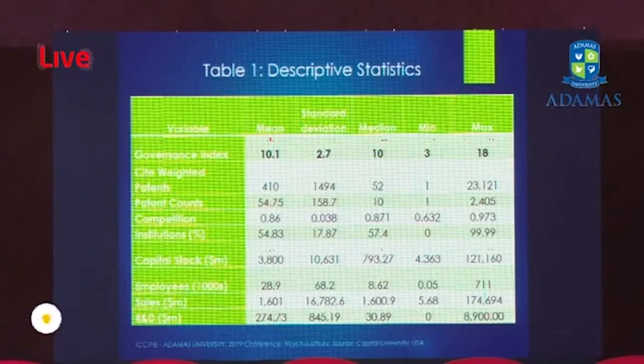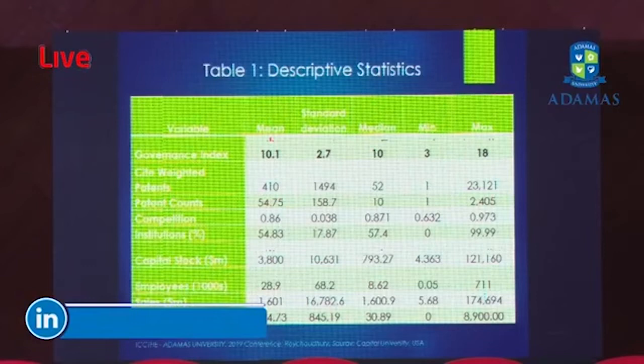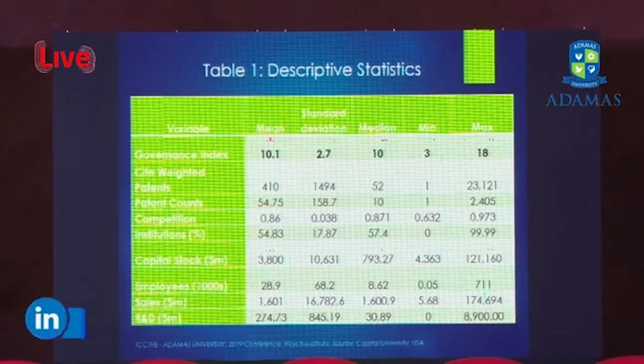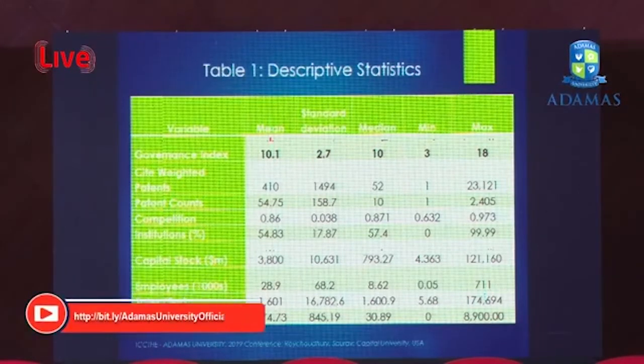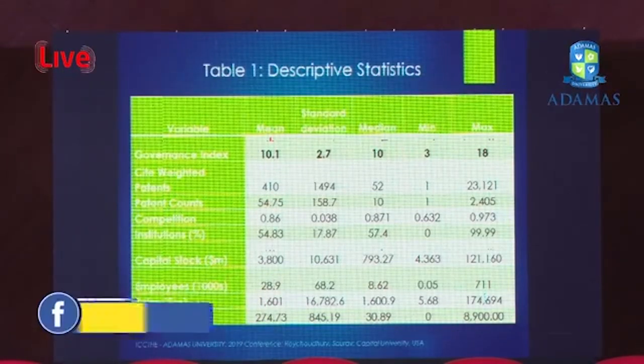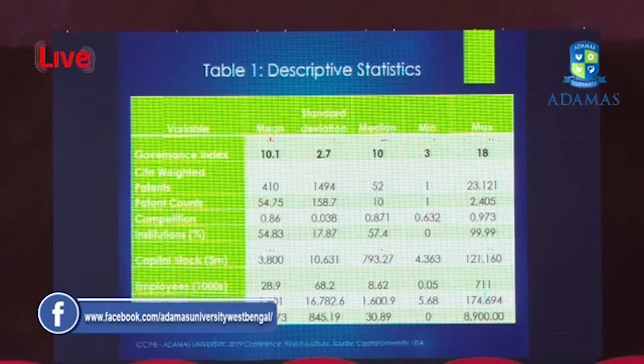In some cases, the chairman of the board and the CEO of the company are the same person. That doesn't make sense, but there are a lot of such cases. If you have those kinds of things, you add a point. So it's on a scale from 0 to 24. 24 means the manager has absolutely all the power, autocratic. Below 10, I would say, is democratic, where shareholders have a good amount of power. So it's a governance index, and a higher number means weaker governance in terms of shareholders.